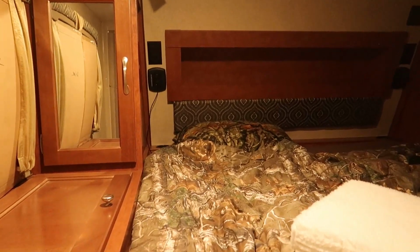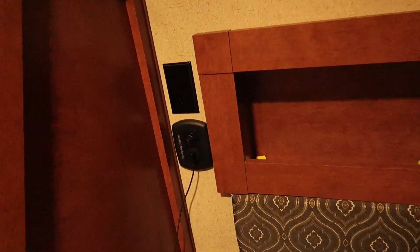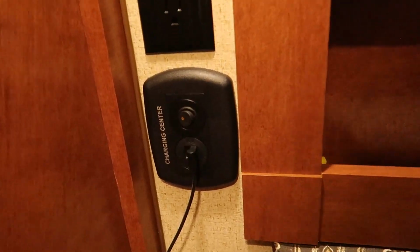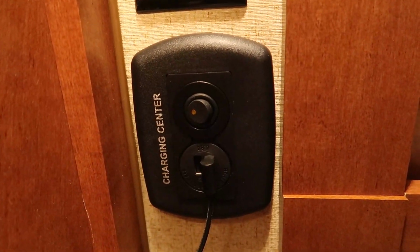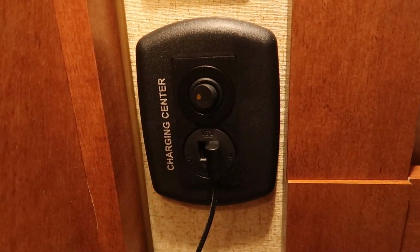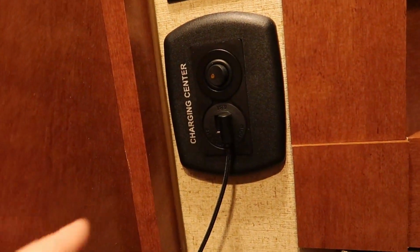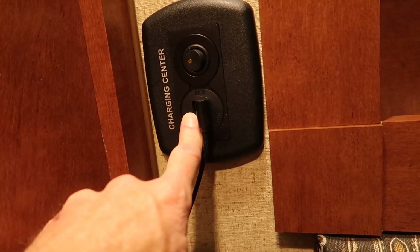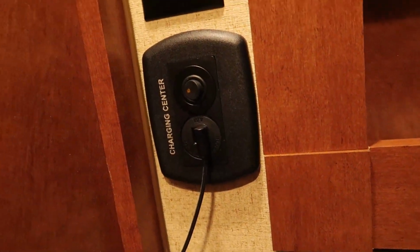So now we're going to scoot up into the cab over and take a look at the upgrades that I've done here. Crawl up here on top of the bed. So this little black panel has a label on it called Charging Center. Well, the holes in that are a generic size that will fit exactly what I use for charging ports in the little pantry area. So you can see here I have also added a switch, and then I have added another 2-port, much higher quality charging port than what was originally in here. And then I can turn that off when I don't need it.